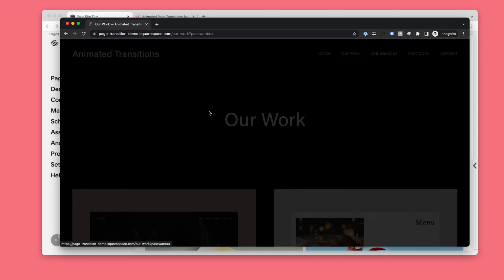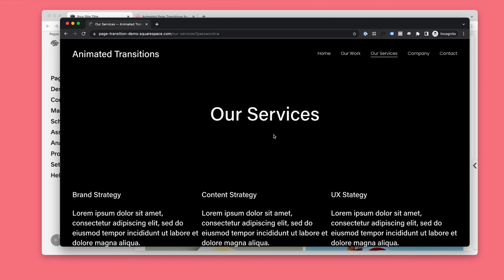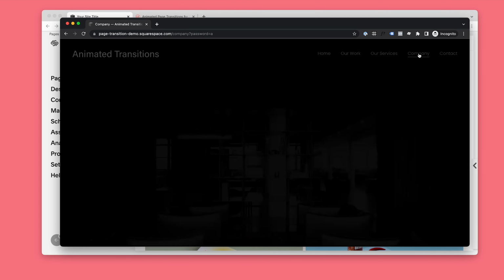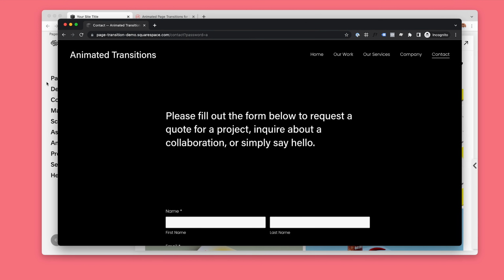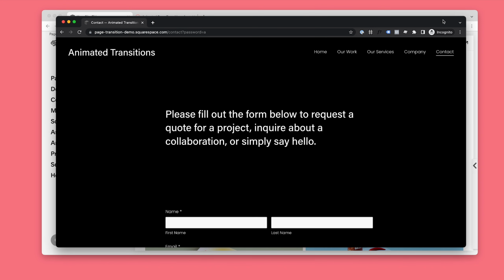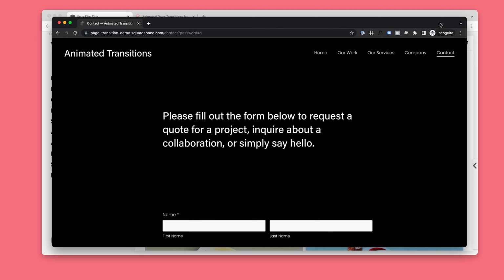Instead of just popping there, clunky and awkward, you have this really smooth, classy experience. And we can have zoom, or this going up and down, or a little curtain opening up, all kinds of different possibilities, rotate, spins, and we're gonna try a lot of those. So this is what we're gonna be building in this free tutorial.